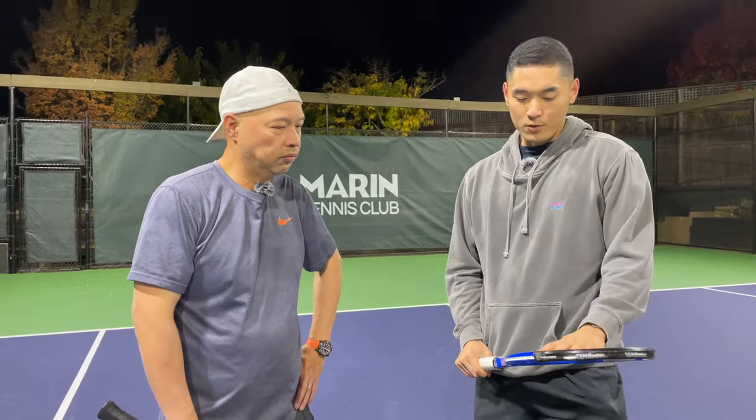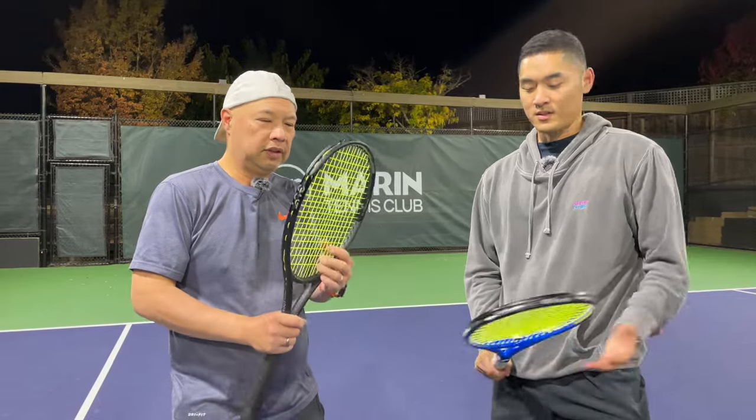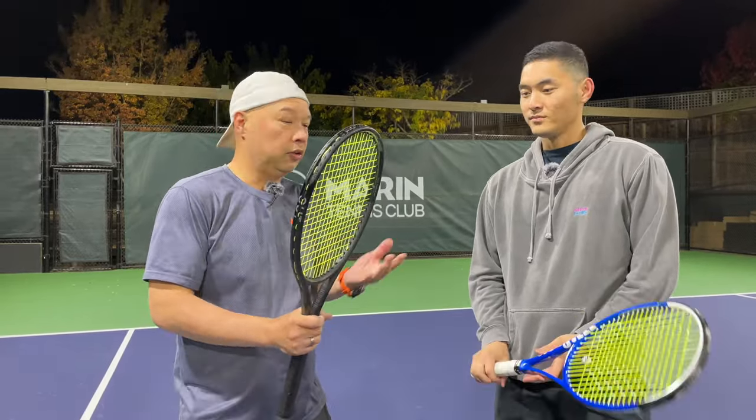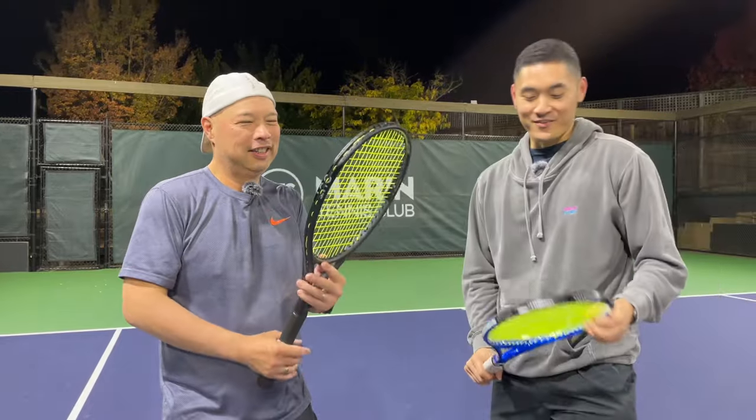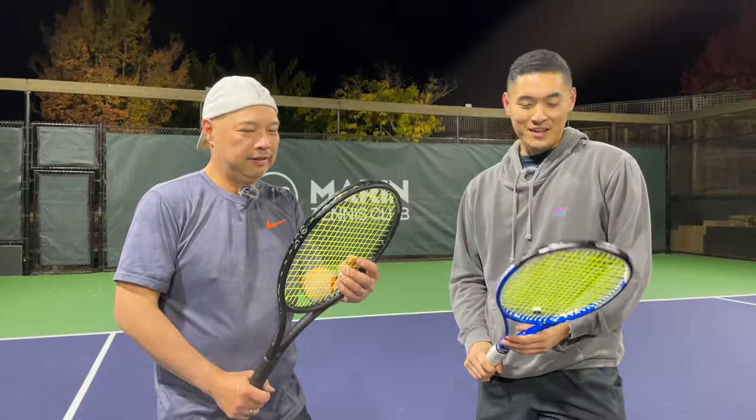And again, I think the big selling point for all of Toroline strings is arm-friendly polyester strings, which is really tough to find on the market these days. So I'd say it's very playable, very arm-friendly, and I think we're both very satisfied with the energy return overall too. Totally. A good string in my book. And I actually have always liked yellow strings. Yeah, I think you like color on your strings. Yeah. It's definitely fun to have something different in the strings and get some more pop and looks on the court. So definitely a good colorway too.